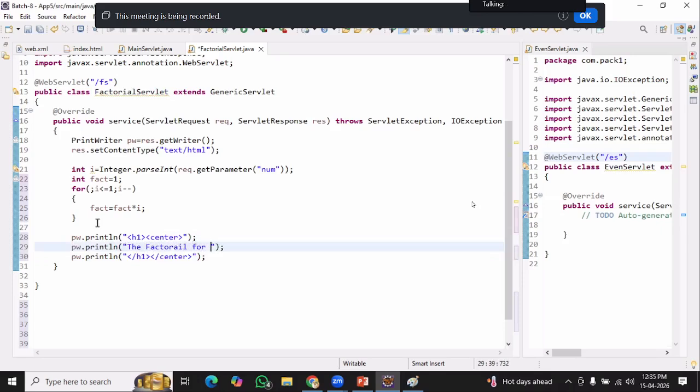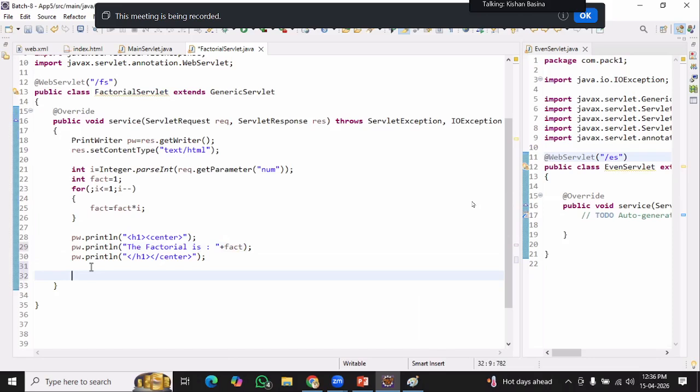Factorial for, also factorial is plus fact.